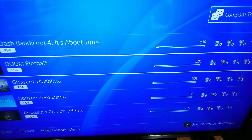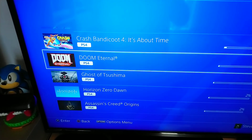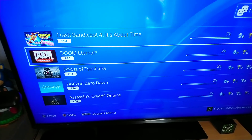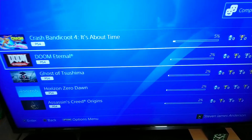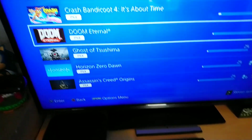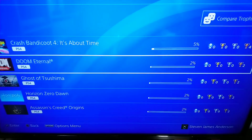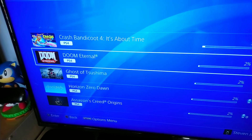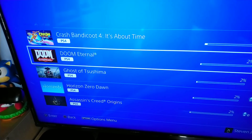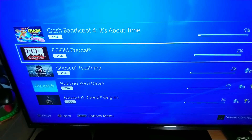Doom Eternal is a game that doesn't work unless you get an account from the developer - I can't say the company name. You have to get their account or you can't access the game - it would not load. But I found a trick online where you just switch the internet off on the console, click on the game, and it goes past it - which is cool. Shame it didn't work with Call of Duty. I wish there was a way of getting rid of the Activision thing. With the old Call of Duty, World War 2, it didn't even need anything like that - it just worked.